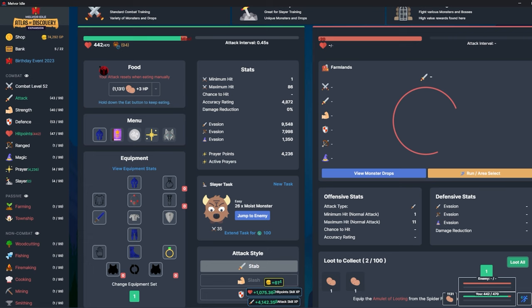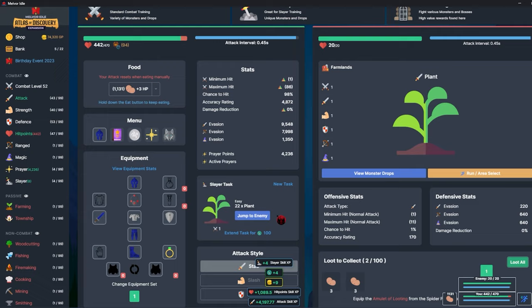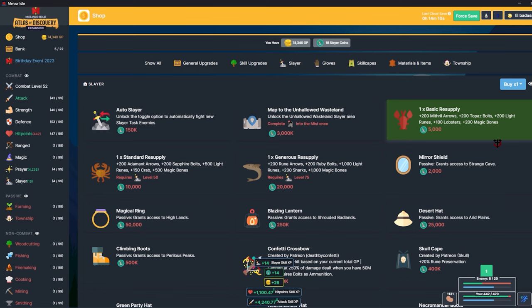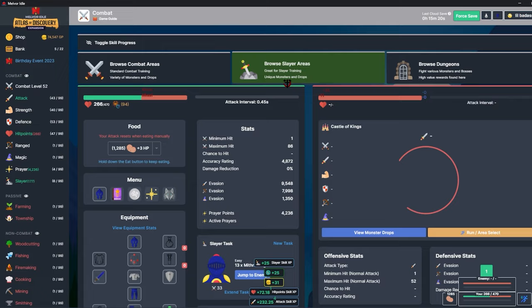And I think because I forgot rerolling these Slayer tasks is free, I can just do the Slayer tasks to something I can handle. Kill a bunch of those and try and get to the point where I can buy the basic resupplies. This is 5,000, but it comes with 100 lobsters, which is way, way better food than what I have right now. So that's probably what I'll do for a while. Also, I believe I can probably do these plants overnight now. So yeah, I'll probably run these Slayer tasks for a bit and try and level up my attack and strength as well.